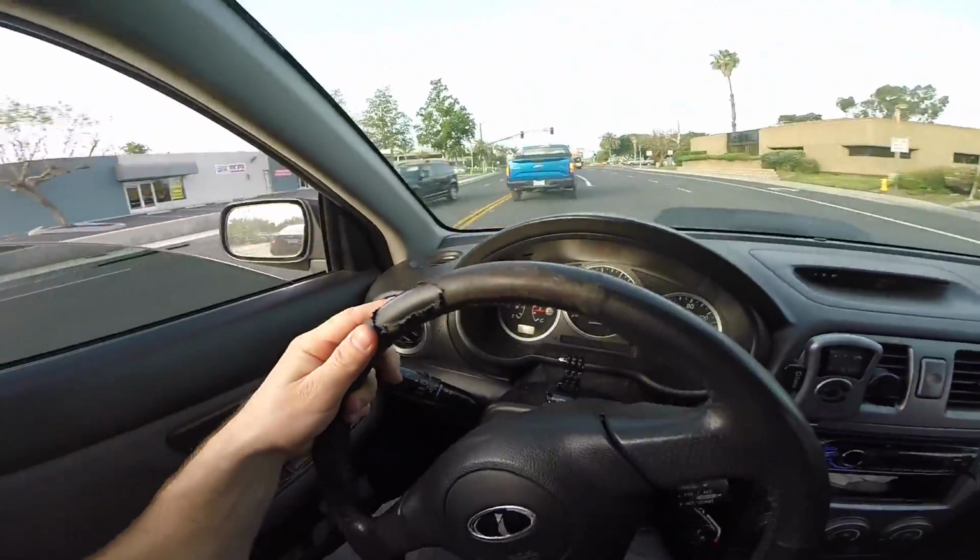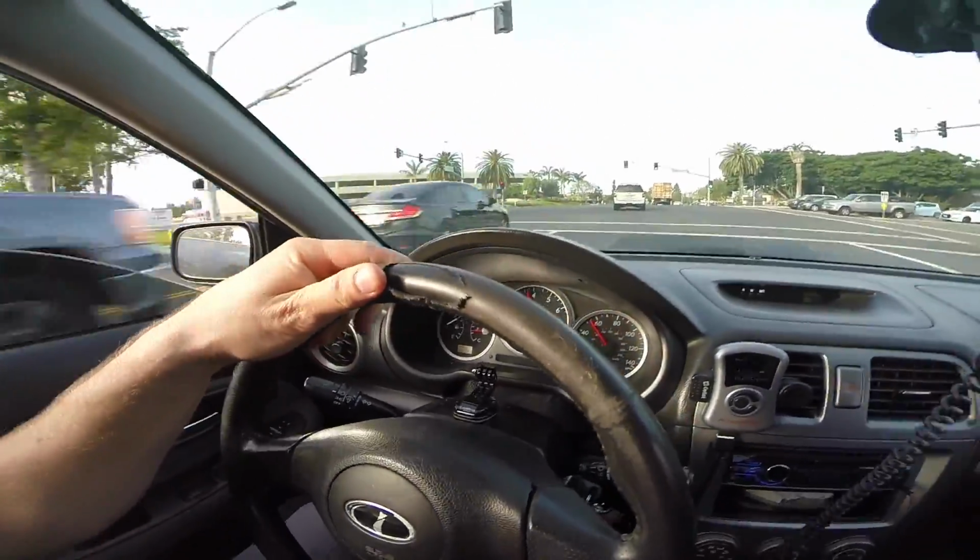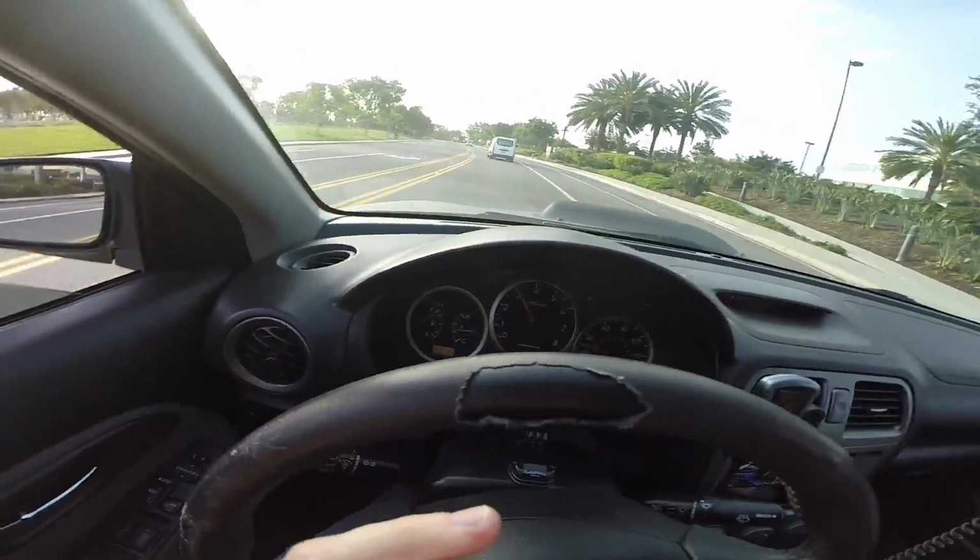I can't stop smiling, guys, I'm so sorry. This is so fucking cool. I don't know if I'm going to change it back. This is so fun. This is the best. I don't care who you are, dude. You would enjoy driving this car. Oh my God! I love this car. One more.